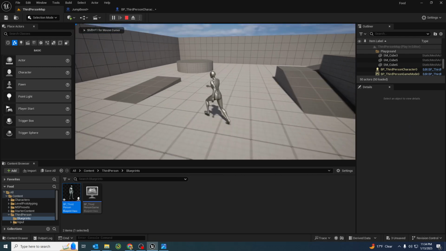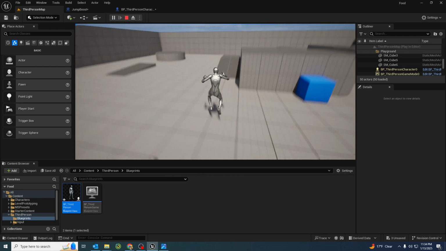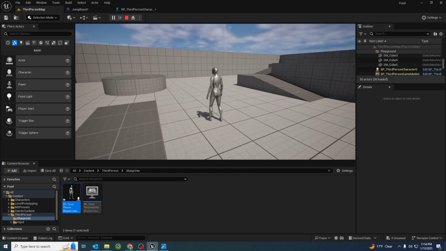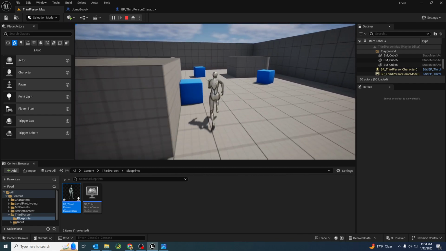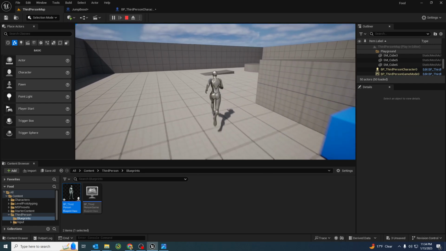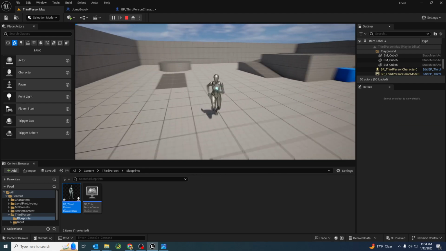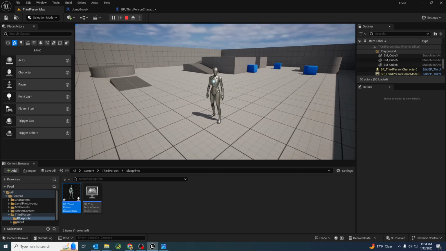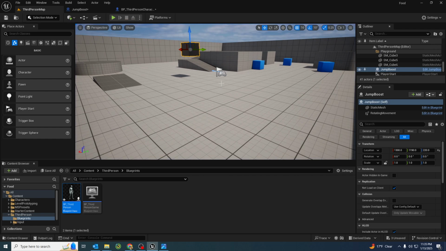Okay, and no more touching it. I still have my jump boost, but it doesn't come back. Why is that a problem? Well, if I had to get to the other side of my level and make a jump across the big gap, well, we got a soft block, right? The user can't finish the game, just like that big tunnel in our castle kit. If we didn't have a way out or a death trigger or something, the user couldn't finish.